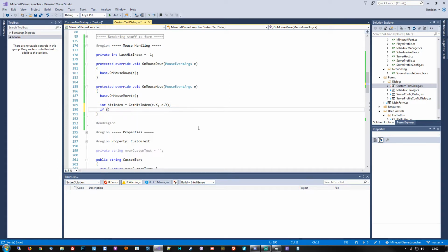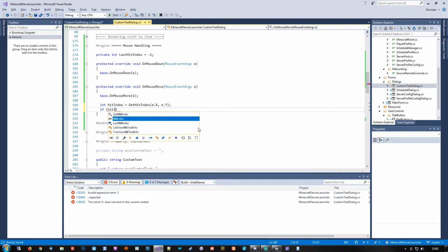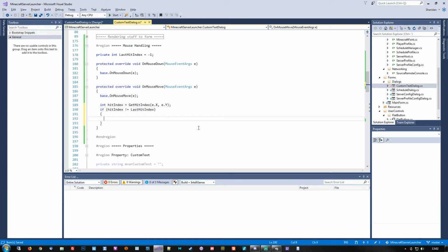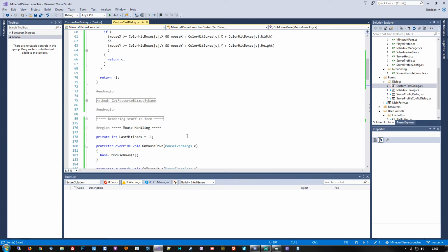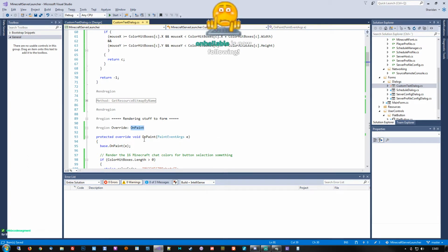And if this hit that we just checked differs from the last hit index, then we'll do an update. The way we do a quick update is that we start by setting the last hit index to the current hit index, and then we invalidate the current surface of the form, which forces a redraw of the entire form, basically triggering the onPaint event.